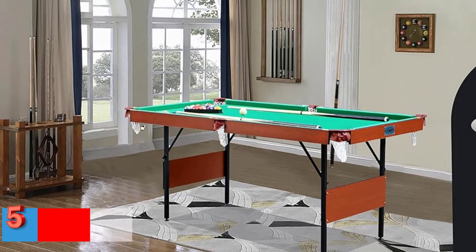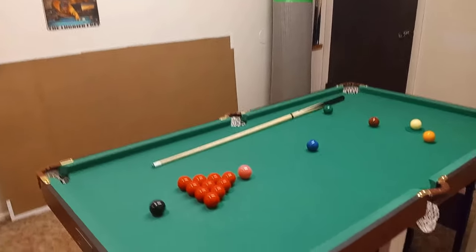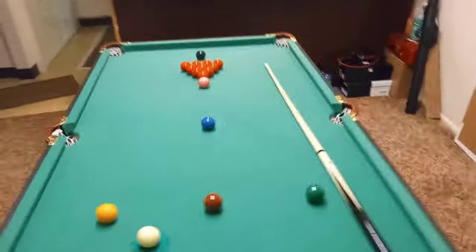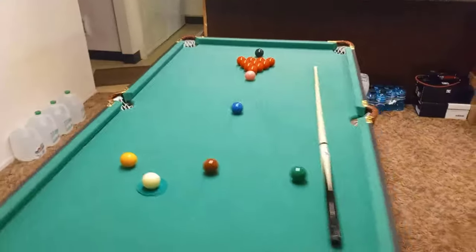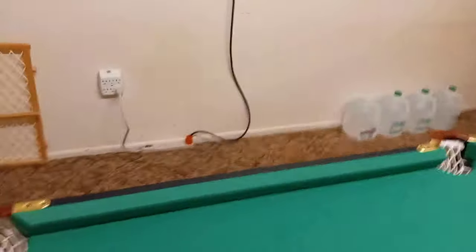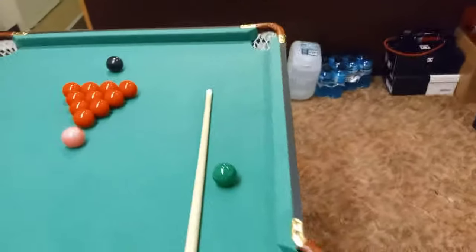Number five — best classic design: Rack Cruises Folding Billiard Pool Table. Measuring 66 by 35 by 31 inches, this pool table is skillfully designed with a classic appearance. The tabletop is made of engineered wood with a smooth green velvet felt surface, L-shaped rubber bumpers for consistent bounce, and attached cotton net with leathered corners. It weighs 66 pounds and is suitable for children, teens, and adults. What we like: foldable and stable, sturdy and durable, includes accessories, easy to set up, suitable for beginners. What we don't like: tabletop may be warped at the corners, and it might be smaller than expected.